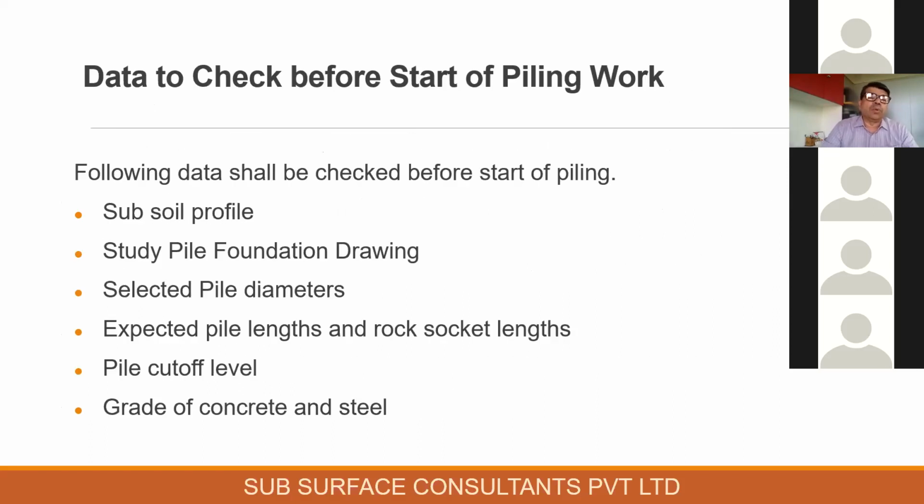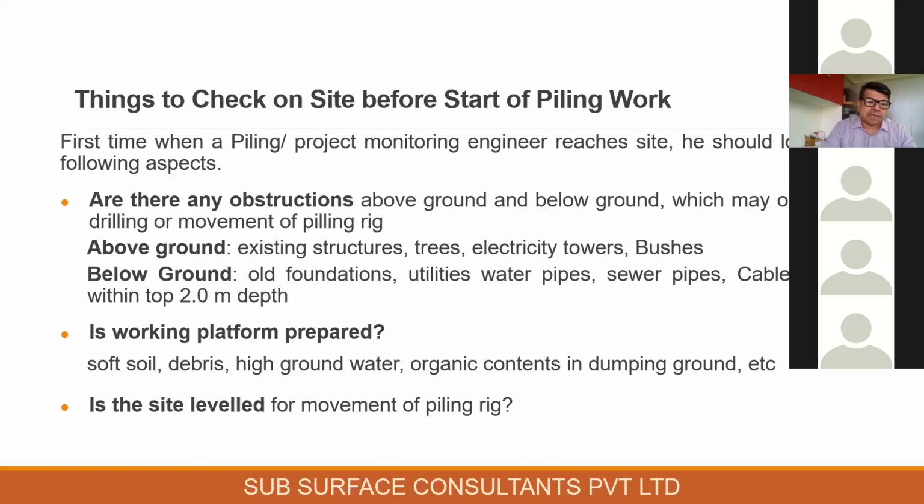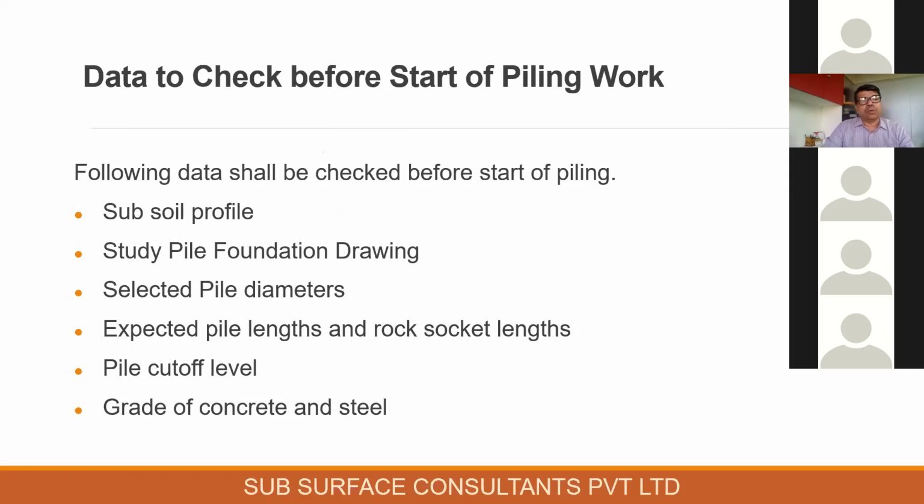Okay. Now, what data should I check as an engineer? I have checked the condition at site. Now I am going to see what I have to do as an engineer, what is required from the drawings. So following that, I should also check before the start of piling. I should first know what the subsoil profile is. We have said in our earlier slides that geotechnical investigation data is available to you. Since the data is available, you actually know what the subsoil profile is.